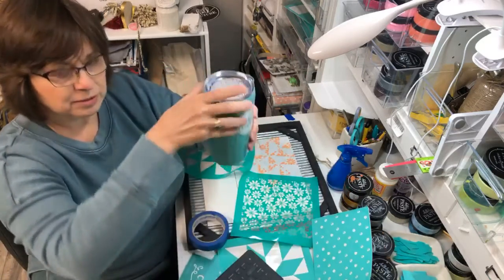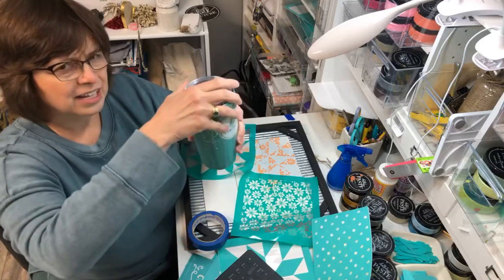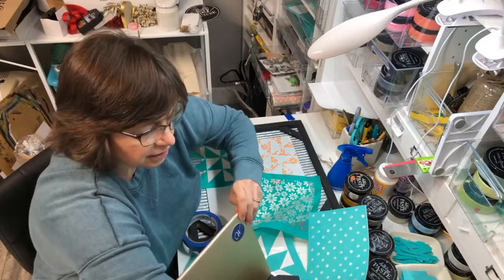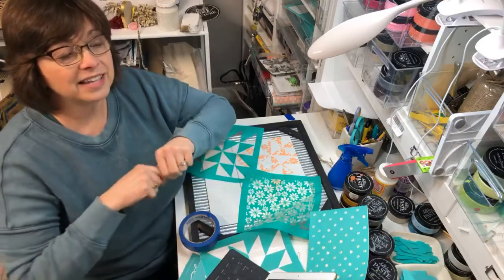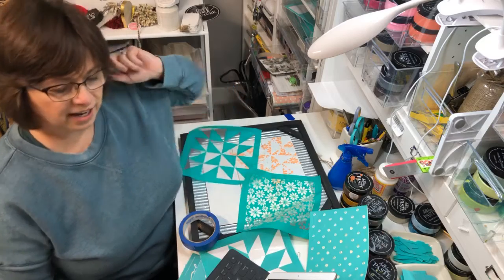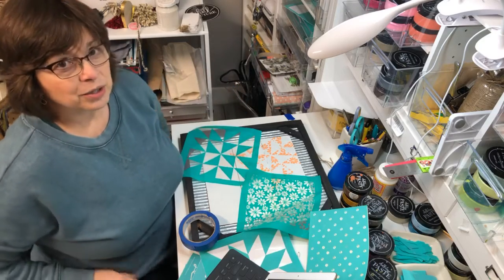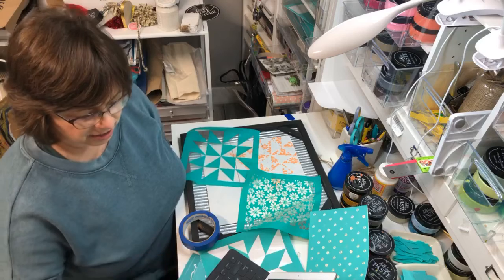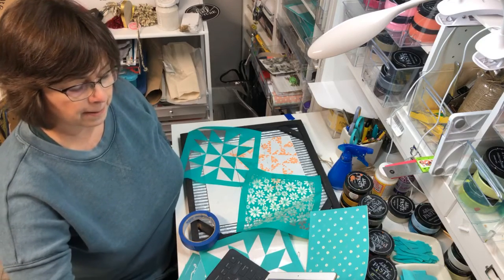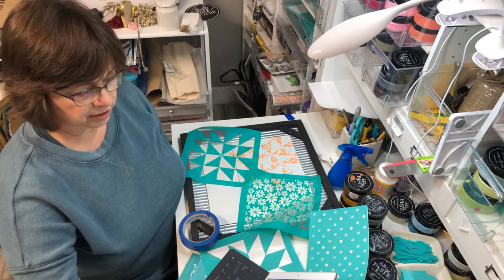So I made myself some hot chocolate, and it's almost too hot to drink, and I'll be drinking that as we go. And it's National Inspire Your Heart with Art Day. I think I got that right. So we're going to do a little of both, hot chocolate and art, with our Couture silkscreen transfers. So let me just catch myself here live.